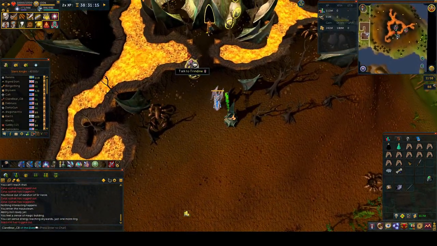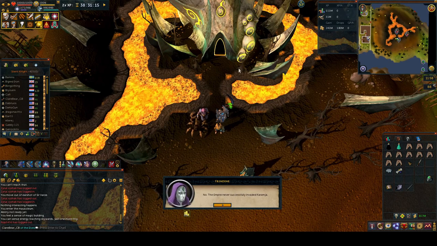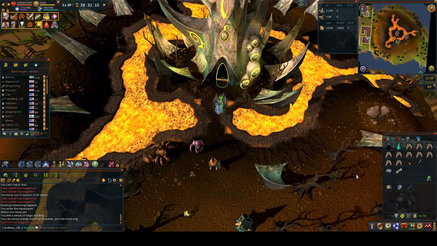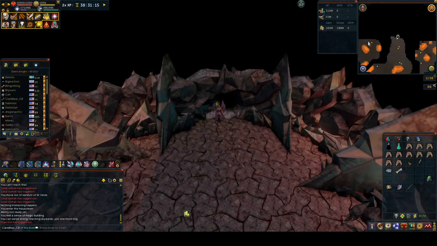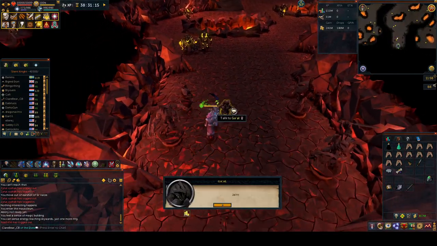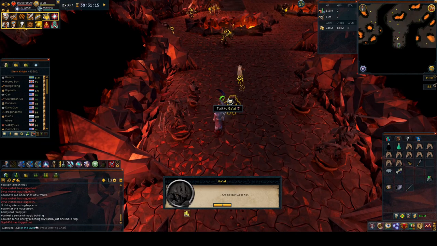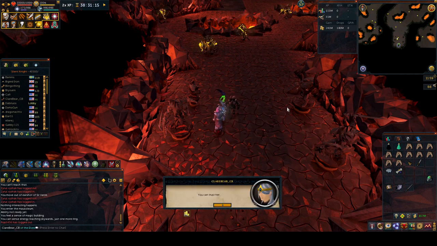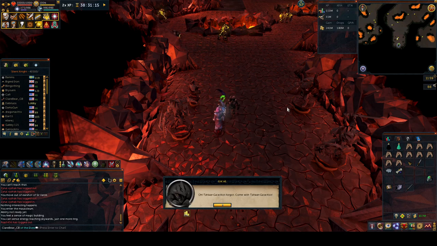When you get here, Trindine will be stood outside, speak to her, and go through the chat. And then head inside the Tassar city. Speak to Trindine once again and go through all the chat. Choose option two, this is Trindine, she's helping me with the quest, and continue through all the chat.